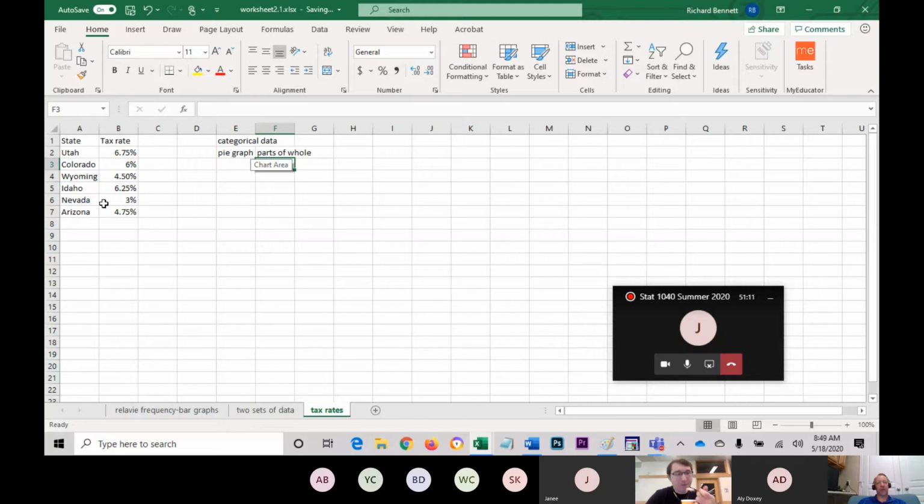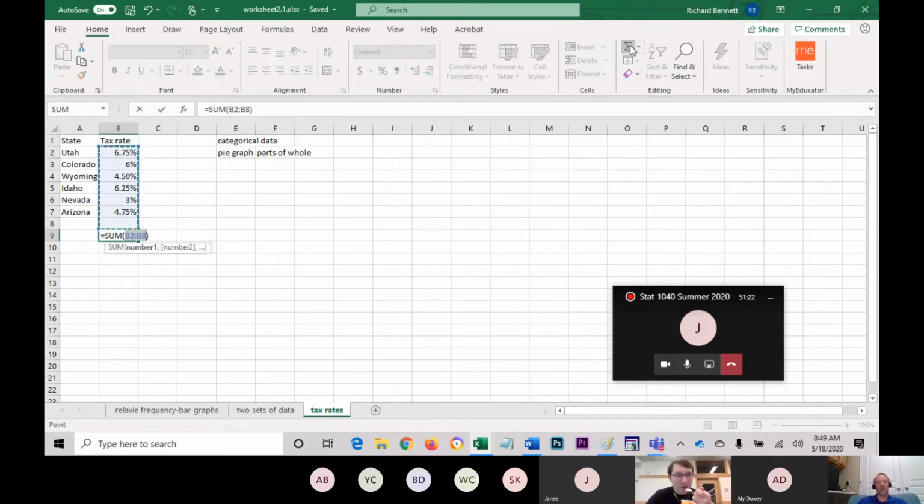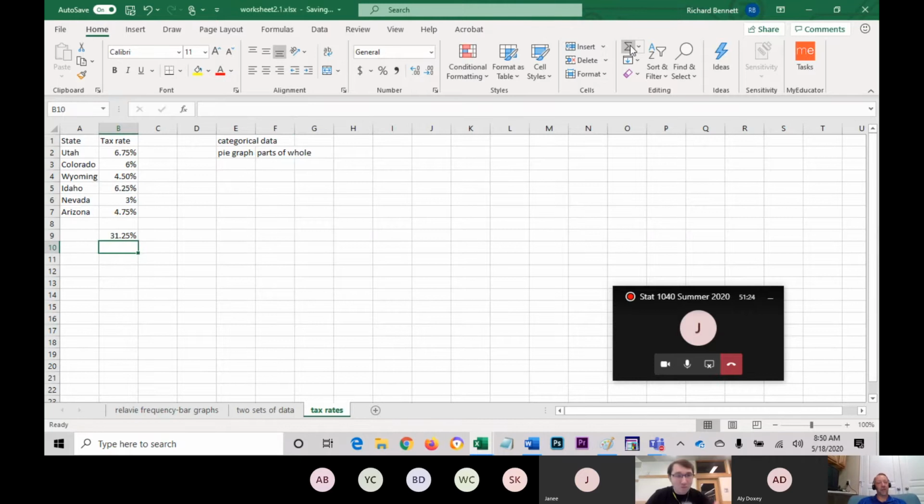If these are tax rates, are these parts of a whole? No, because if we added these up, they don't add up to 100%, do they? So this would be one case, and that's why I picked it, where it's categorical data, but you would not want to do a pie graph on it, because these rates aren't intended to be added up.